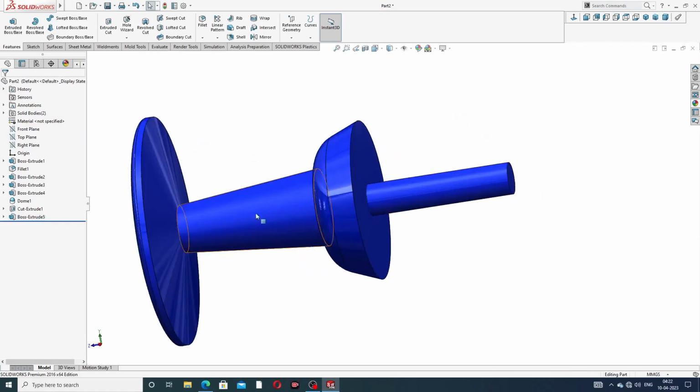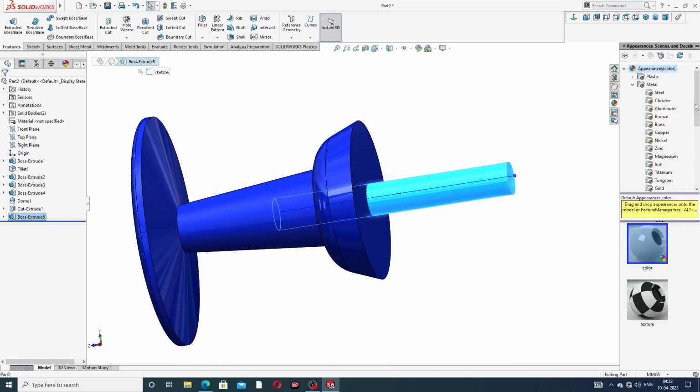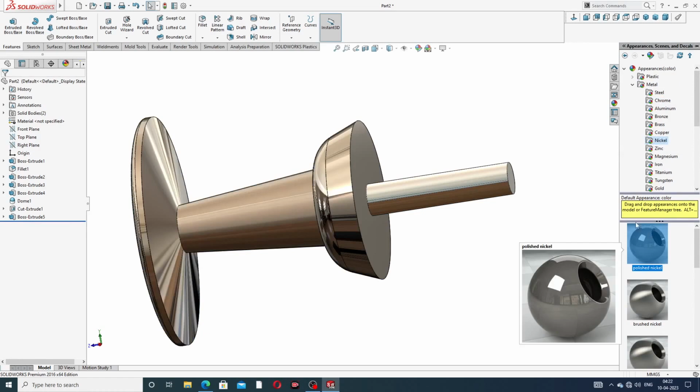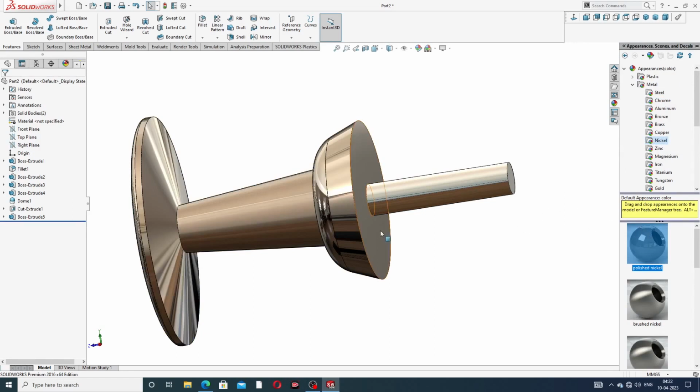And color is changed here, and color is chrome plate, and also use nickel.